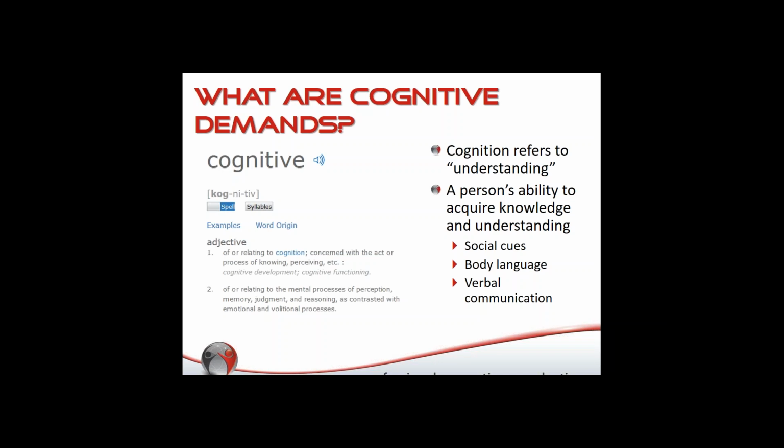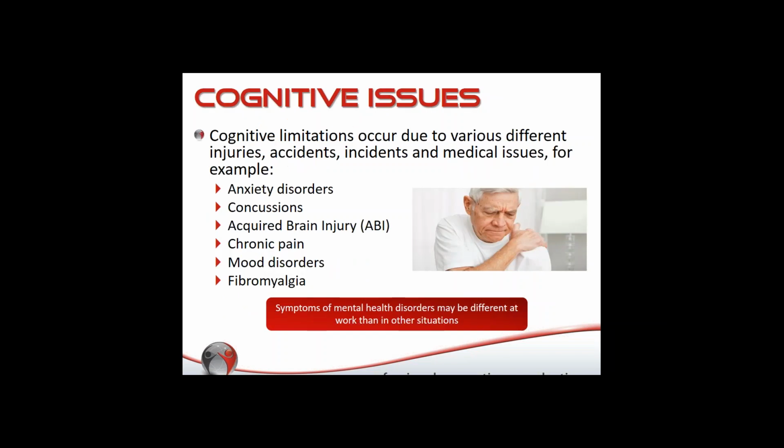So we have to pull all this very complex information together to build an understanding of the task or the job or whatever it is that we're being asked to do. And so ultimately, all of those things working together makes us successful at that. But if we're struggling in one or many of those areas, we may see some limitations in our ability to pull that information together, which poses significant limitations on how we're able to do our job successfully. Right? So we need to talk about how we can help these people be successful.